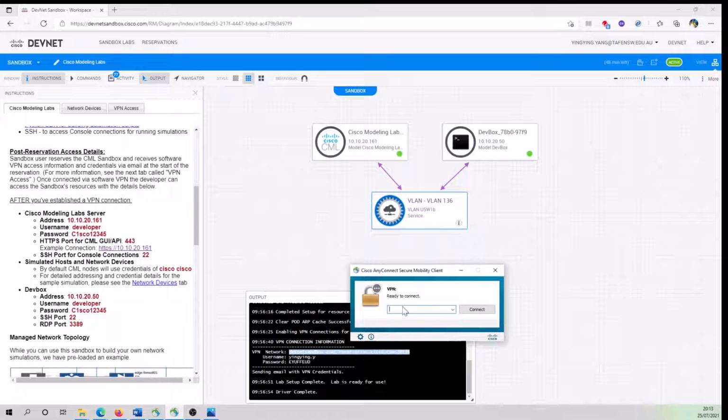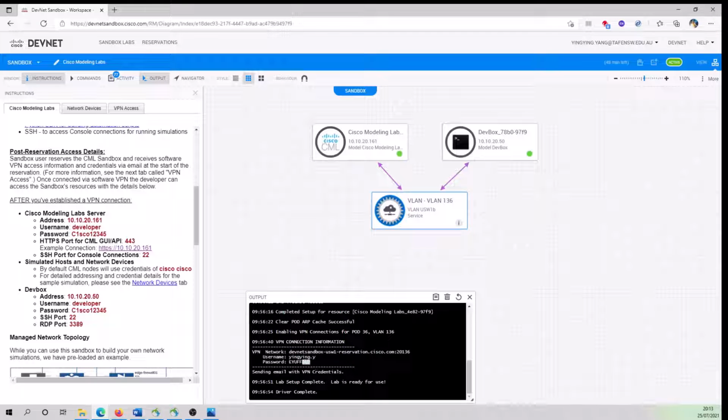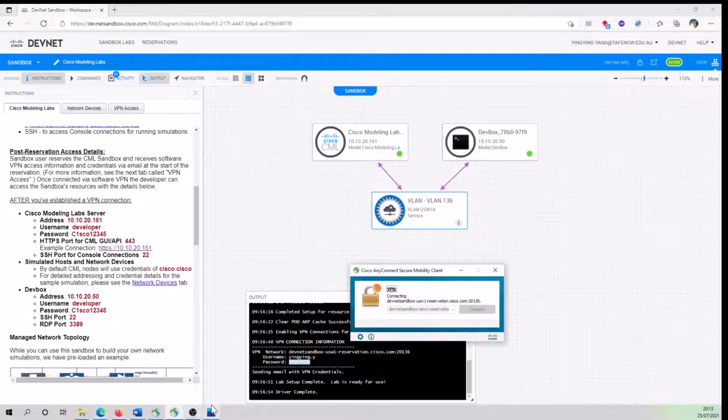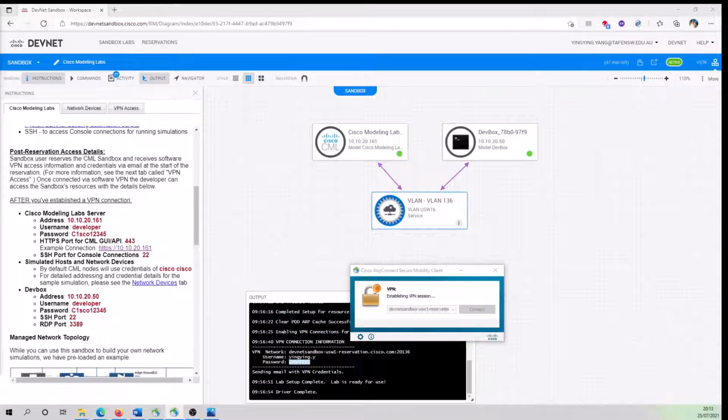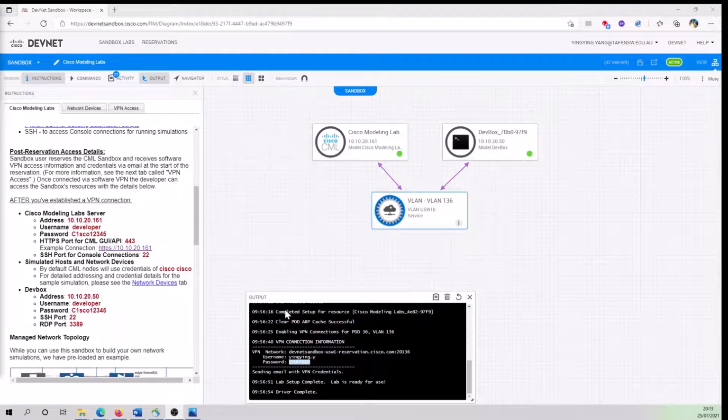Start my VPN connection. Copy the username and the password. Now my VPN connection is established.